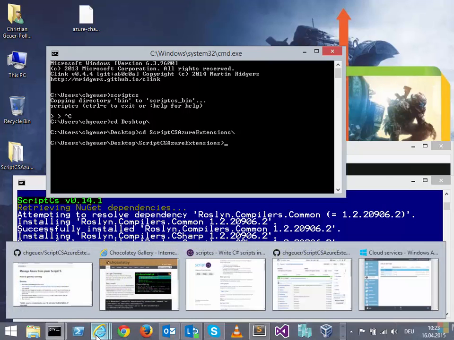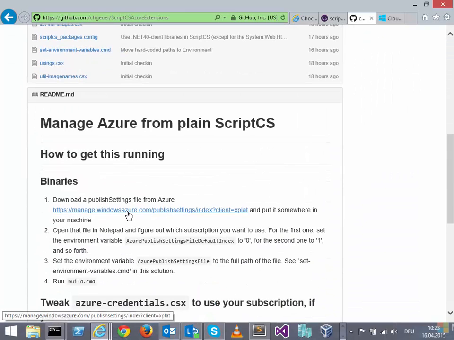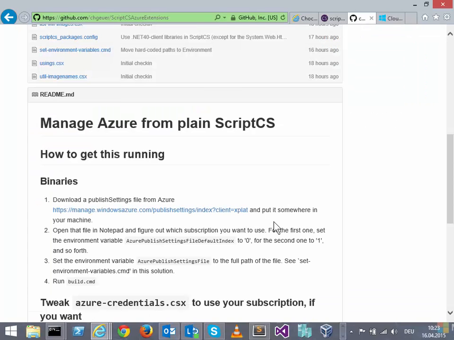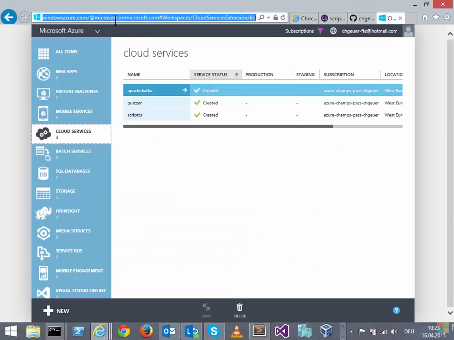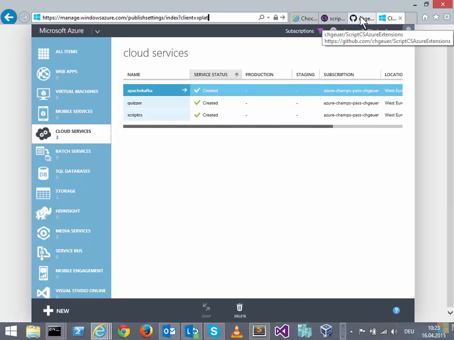One thing to know is, in order to talk to my Azure subscription, I need a publish settings file. Once you're signed in to your Azure account, you can use this link here, paste it in here, and download a so-called publish settings file.